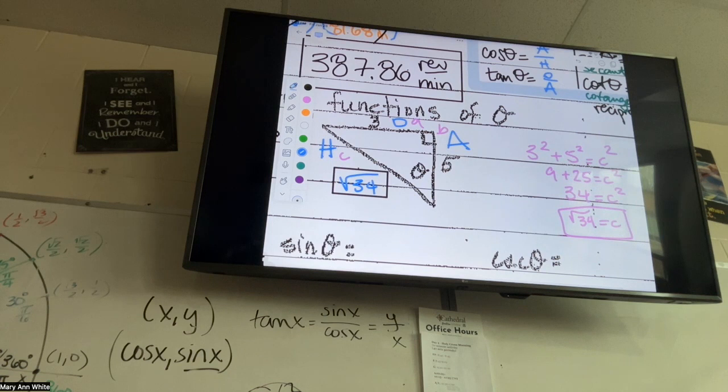Before you start doing your sines, cosines, tangents, I want you to check your O, A, and H. And I want you to check and make sure that your missing side is the same as mine. Once you feel good. I don't think you can simplify root 34. Really. We will rationalize when it's time.